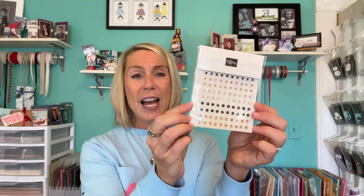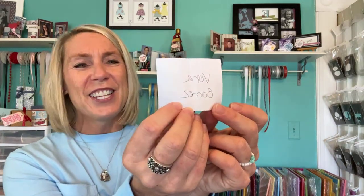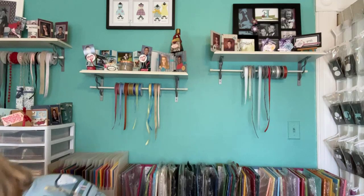We are going to do our first drawing. These are the adhesive-backed sparkle gems — silver, gold, and kind of a black, which would be fun for Halloween projects too. Your name is in my basket if you shared our last Facebook Live video or you signed up for my email list. Our lucky winner is Miss Vina Gomez — she shares so very many of my posts. Congratulations, Vina — I'll get those sent out to you.